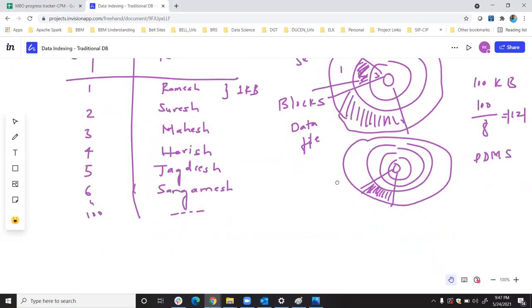So for example, all these blocks where you're writing the data. Oracle or any other database assigns something called a row ID. Typically it is a 16-digit number, generally represented in hexadecimal.